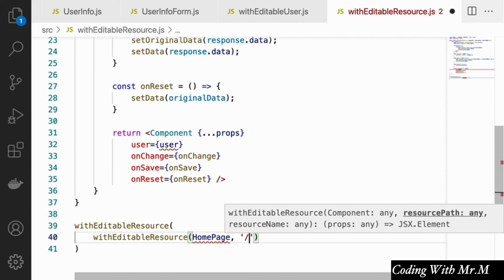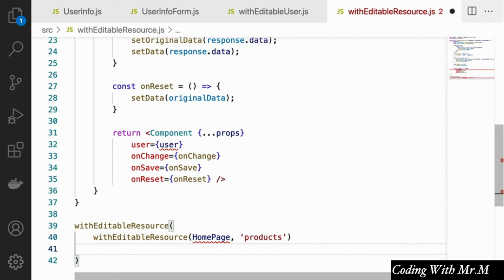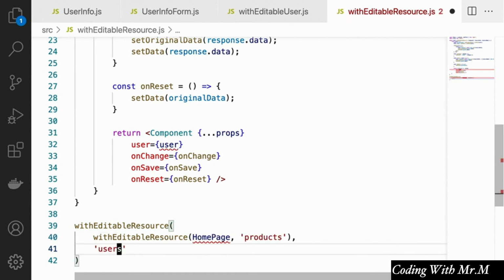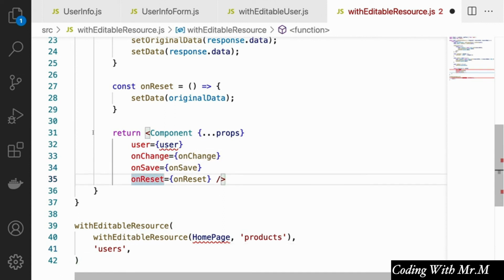And the first resource would be our products, and the outer resource here might be our users, something like that, right? So in that case, we would need the onChange, onSave, onReset to have names such as onChangeUser or onChangeProduct, right?